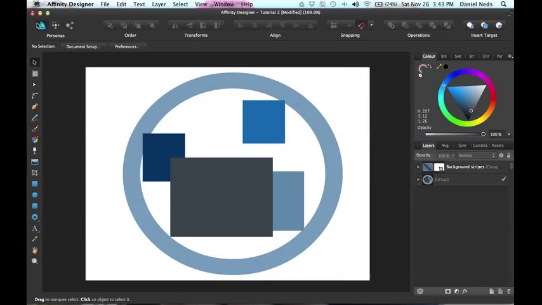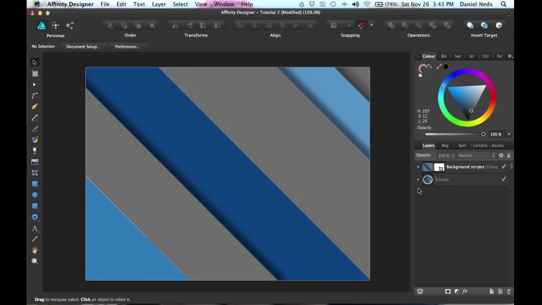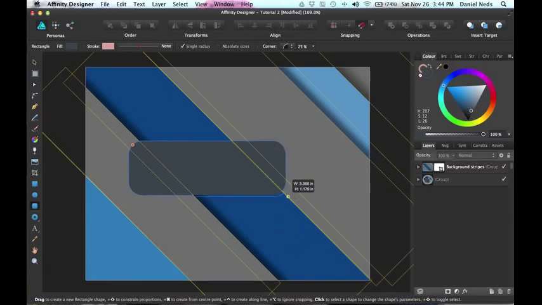a mask in this persona right here, draw persona. It's not with this. It's actually insert target. It's actually not a mask, but we're going to talk about this: how to use it in Affinity Designer. So we're going to turn this layer back on, and now we're going to have some text that says good day.